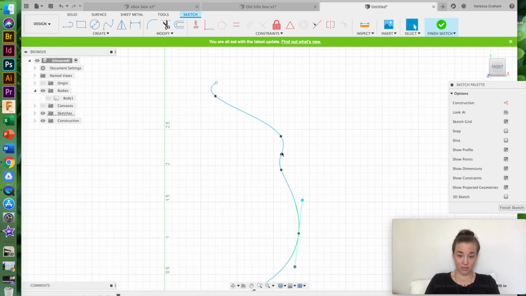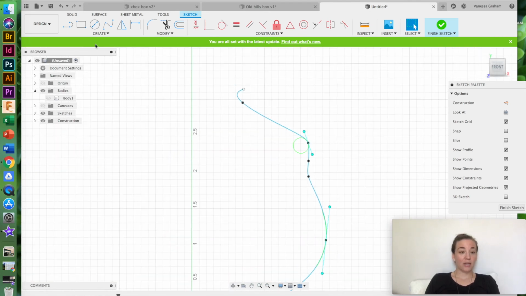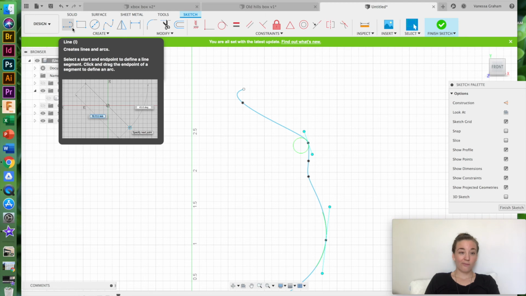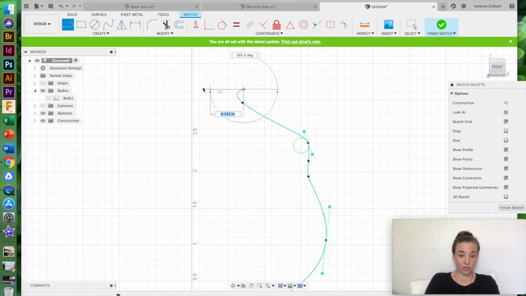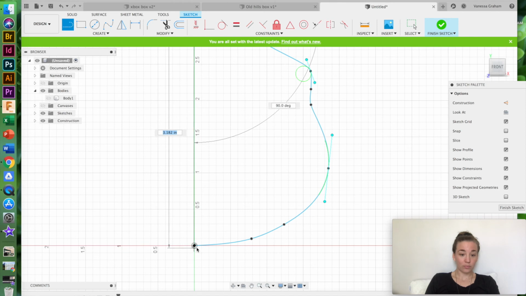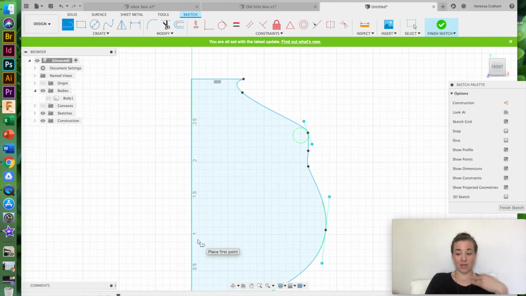It takes a little bit of work to get used to how the lines move, because you can pull them outwards and also in for a tighter curve, and then you can kind of twist it as well. So you have to get used to that. I'm going to leave it small, and then if I want to, I can create my wall thickness at this point, or I could just go straight over to my center, have a full solid thing, make a big solid object, and then shell it out. But let me undo that and create my wall thickness within my sketch.